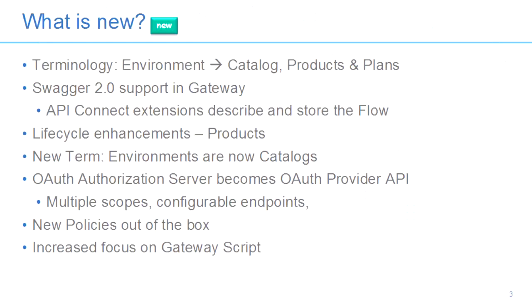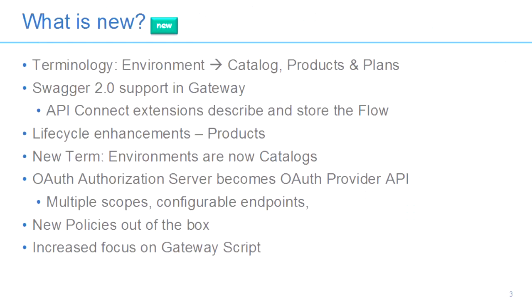And we have separated the concept of lifecycle, things that you can stage, publish, version, retire, co-publish, all that stuff, into products. As you will find out in the other presentations, a product will have one or more plans.